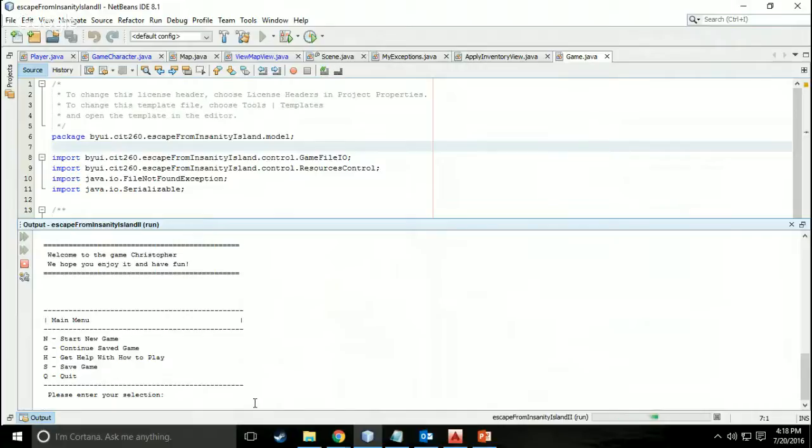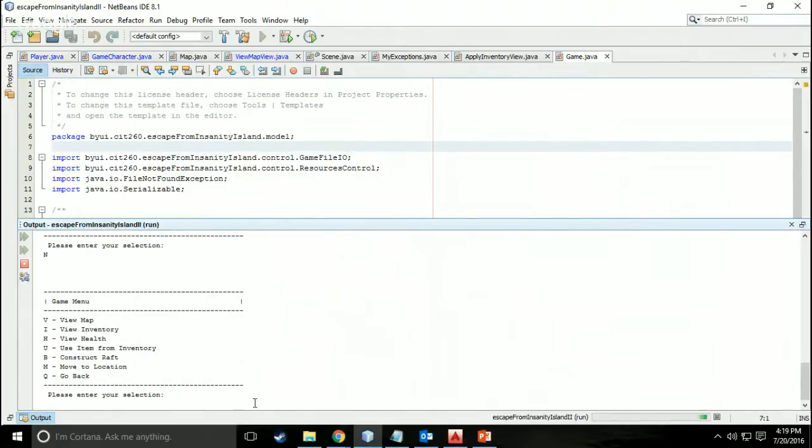Now, one thing in the game, I haven't been able to implement everything. I ran out of time. I'm going to continue, so I have until midnight tonight to resubmit items for changes on my code. But as far as this presentation goes, we can start a new game, and we can also view the map.